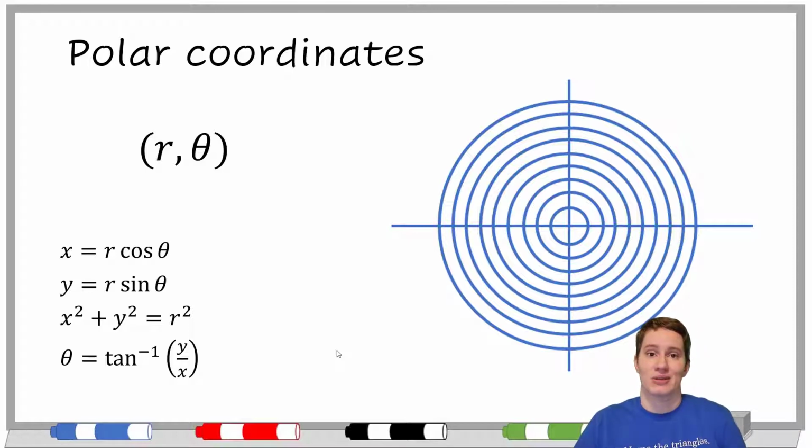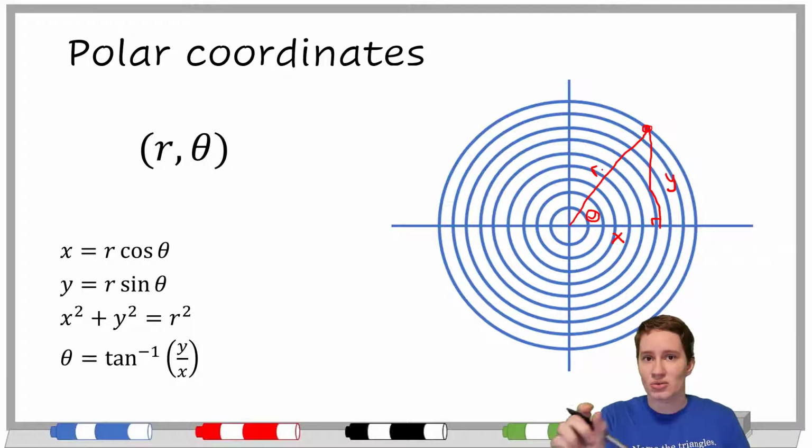These next things are how we actually convert between the two. And it all comes down to thinking about having a right triangle. So for instance, if we have this point right here, pretend that's a right triangle. If we've been given r and theta, we can use right triangle trigonometry to figure out what the sides would be. This would be our x and this would be our y.